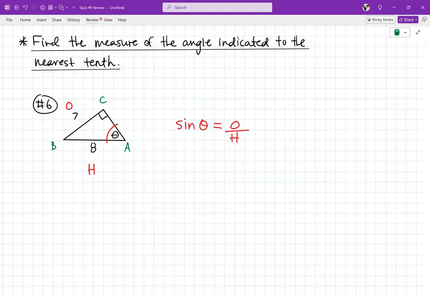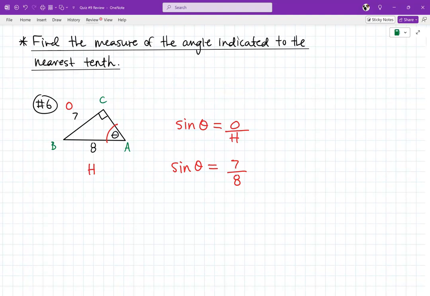And this one, to go with what Corey said, are they going to tell me which one to use? These ones, they won't. Okay, you have to figure it out by seeing what you're given, and then you decide it's this one. Whereas the first 3 examples, I did definitely tell you got to do it this way, right? So, all right, so sine of theta, which I don't know what theta is, we're trying to figure that out, is equal to 7 over 8.